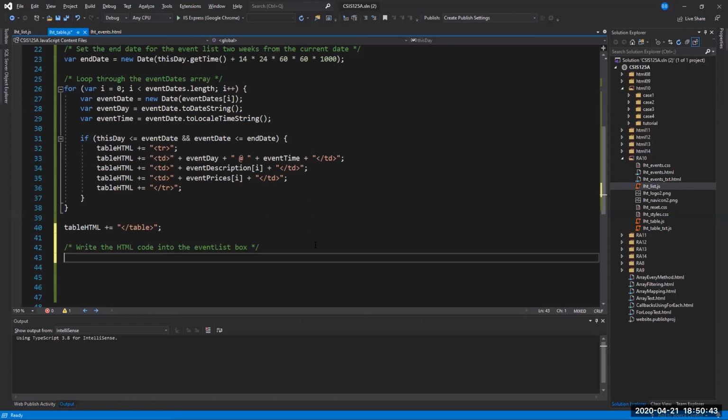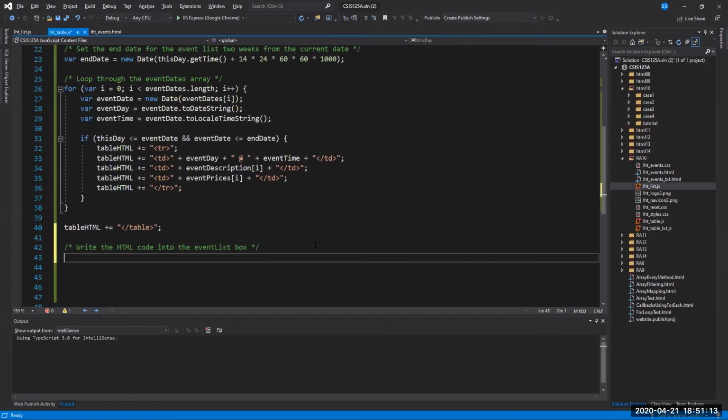My question to you is, what's that statement going to be? How do we target and replace the value that's in the event list div? No takers? You use the document get element by ID.